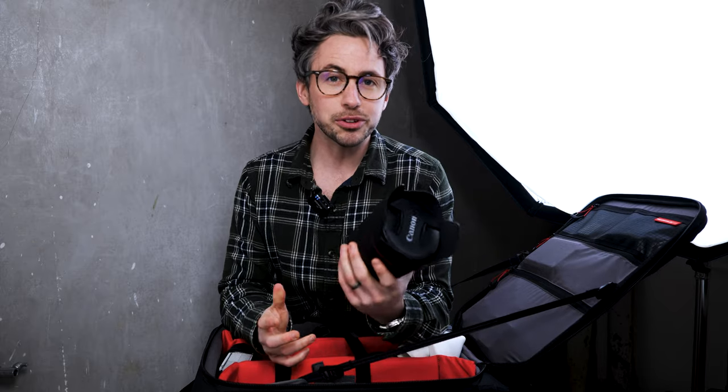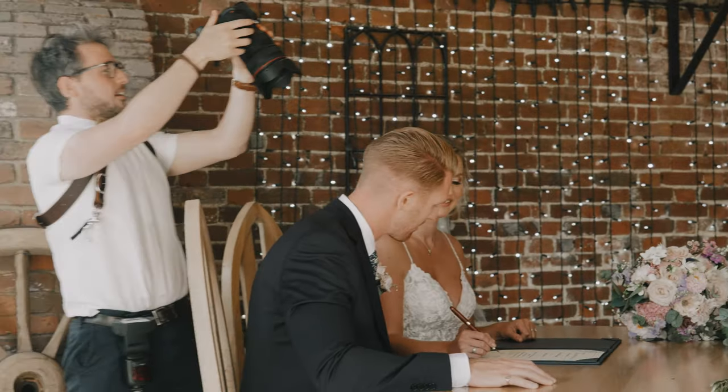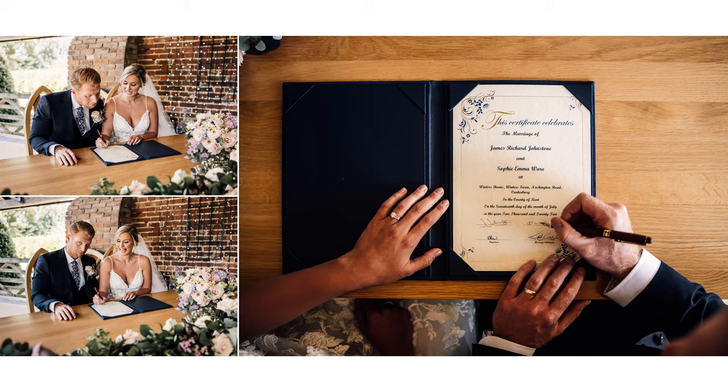In fact, when I bought this lens, I sold my 35mm Sigma and my 50mm Sigma because when I was shooting with those lenses on my DSLR, I wasn't really stopping down any more than f2. F2 was kind of my sweet spot. As this is a lens that does f2 throughout that entire focal range, it just made sense to sell those other lenses. So it's like having three lenses in one.